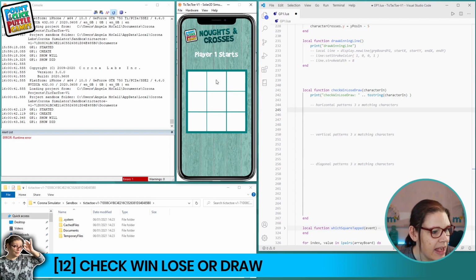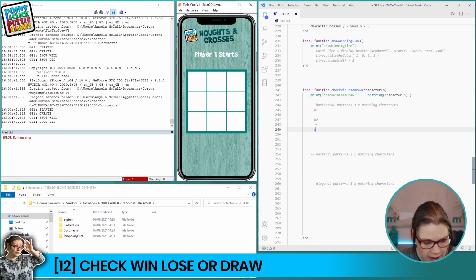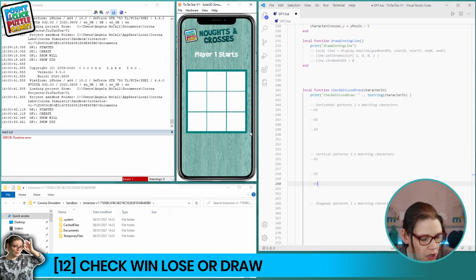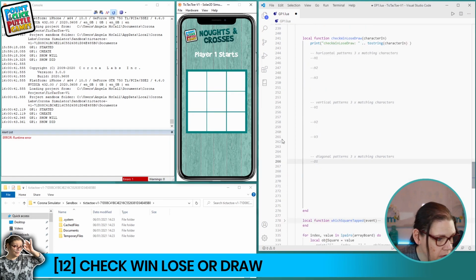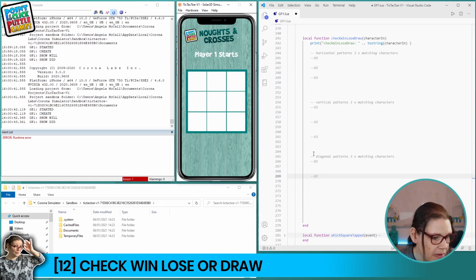So we can technically have 1, 2, or 3 lines. So we're going to have H1. We're going to have H2. Obviously H for horizontal, and we're also going to have H3. And I'm going to just do the same down here. We're going to have V1, V2, V3, and then obviously we can only have 2 diagonal lines. Diagonal 1, which is going to be top left to bottom right, and then we're going to have diagonal 2, which is going to be top right to bottom left. Okay, so these are all the patterns that we actually need to identify.